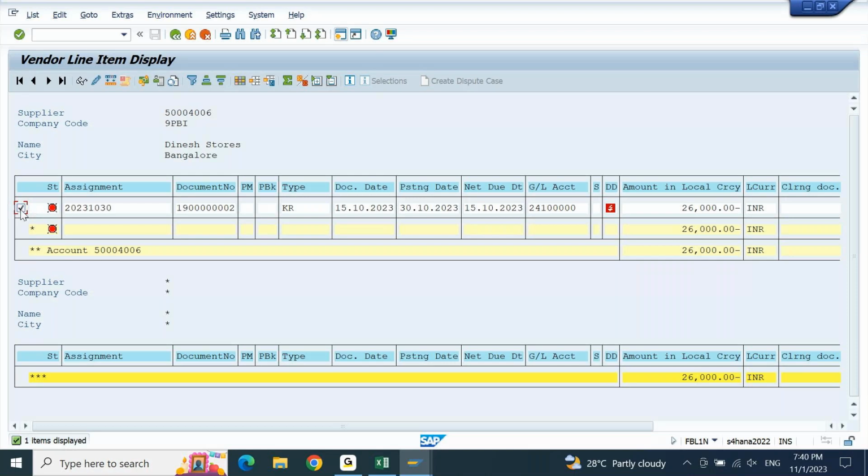Line item is nothing but the transaction in which vendor account is posted. Now, as we know, whenever you record any transaction to a vendor account, you can either record a debit to a vendor account, you can also record a credit to a vendor account. Depending on the nature of a transaction, vendor account can be debited or it can be credited. But when you're talking about vendor account should always show a credit balance, you're not talking about individual transaction credit. You're talking about overall vendor closing balance.